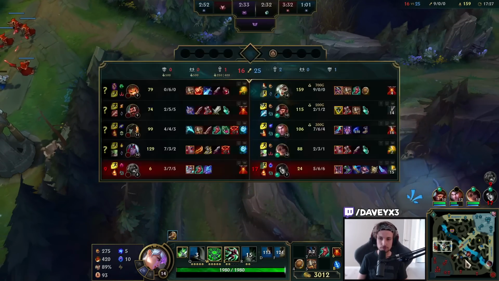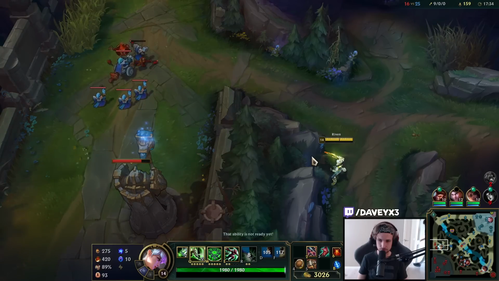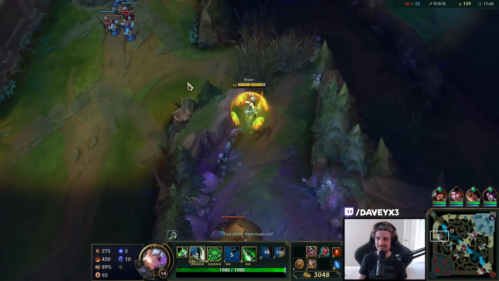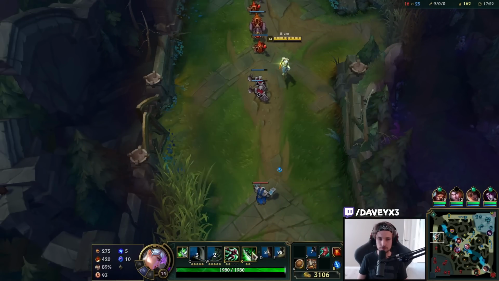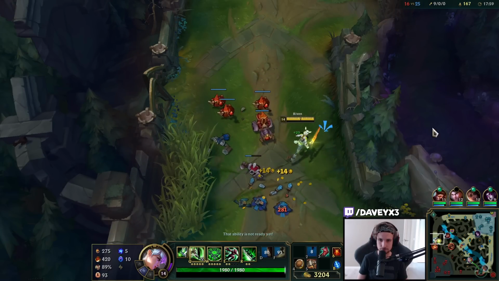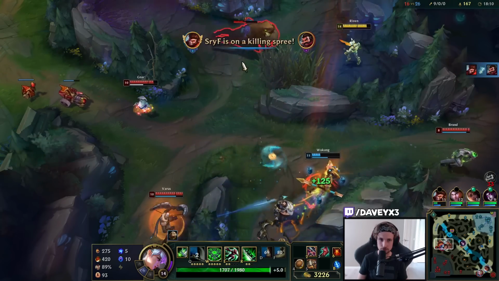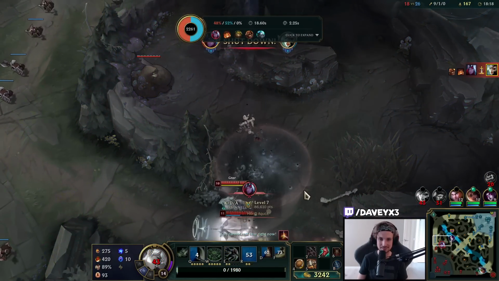So Nard doesn't show up anymore. Oh, he does. Okay. And let's go back. Maybe we can kill Brand. A little bit of an overextend. Yeah, I can't. Oh, he still has R. No, I got baited.